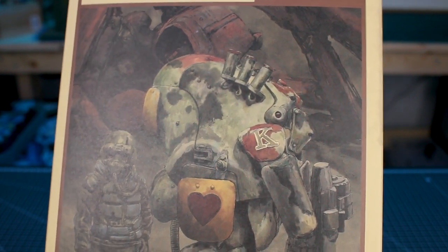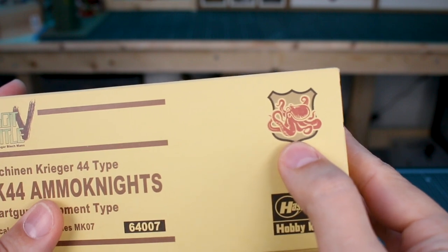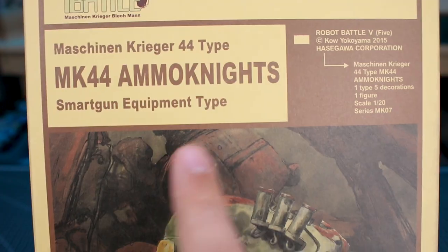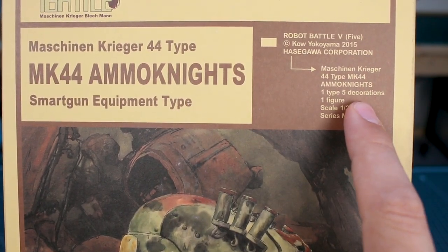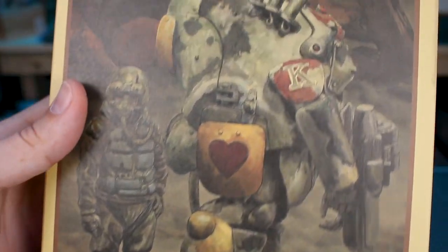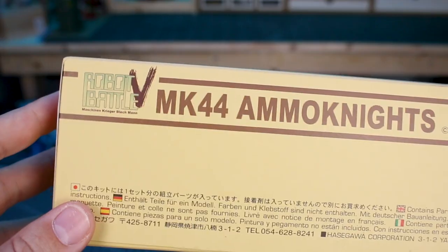After reading what he talked about regarding the kit, I thought I really need to try one out. So here is the box — this is a 1/20 scale suit, which are typically made by Wave, but in this case it's from Hasegawa. It'll be interesting to see how it's different building a suit-style kit from Hasegawa when I've only ever built them from Wave. On one side you have your markings — that octopus shield one is really cool — and on the other side there's an alternate shield type logo.